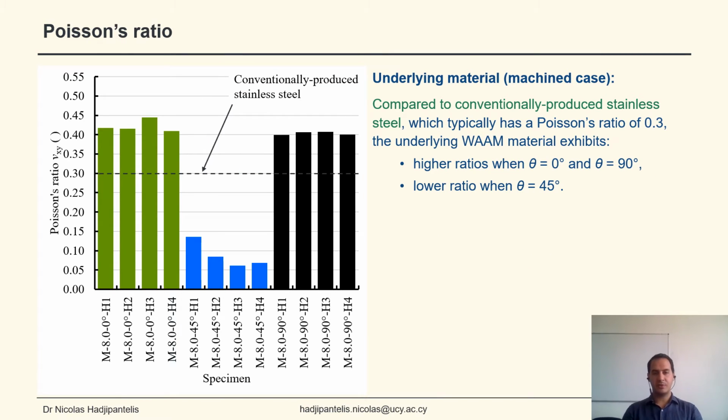In terms of the Poisson's ratio, again, this is for the machined case, we can see that we get higher ratios when theta equals 0 and theta equals 90. And I'm comparing here with the conventionally produced stainless steel at a value of 0.3, but a much lower ratio when theta equals 45.